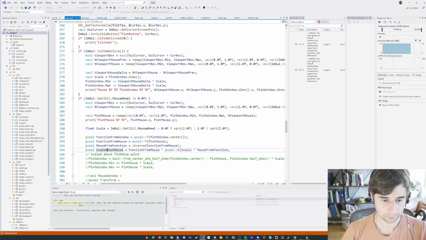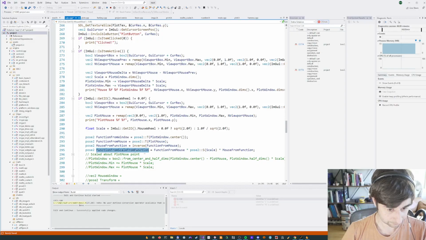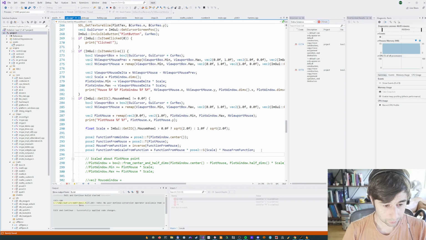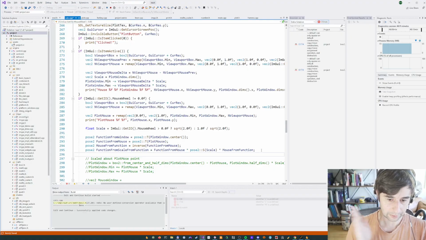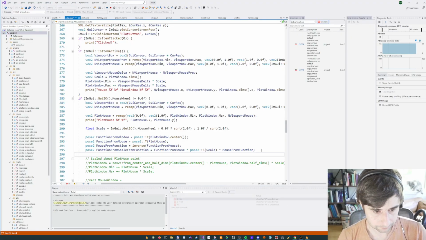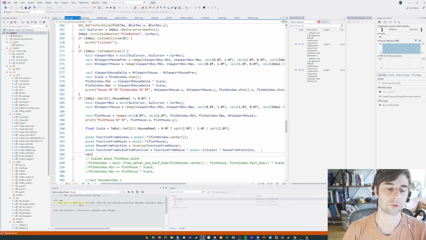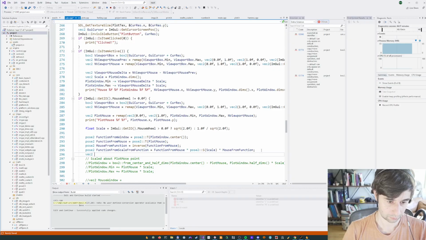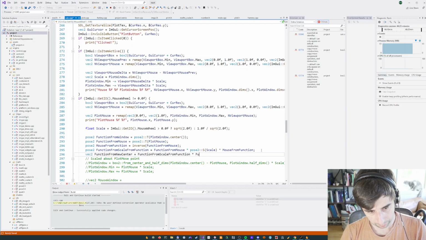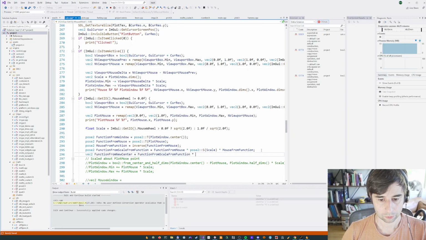And so now, if you have a function from scale from function kind of thing, now you can figure out where the correct new point is. So you can say function from new center is equal to function from blah, blah, blah, which is the plot window center.